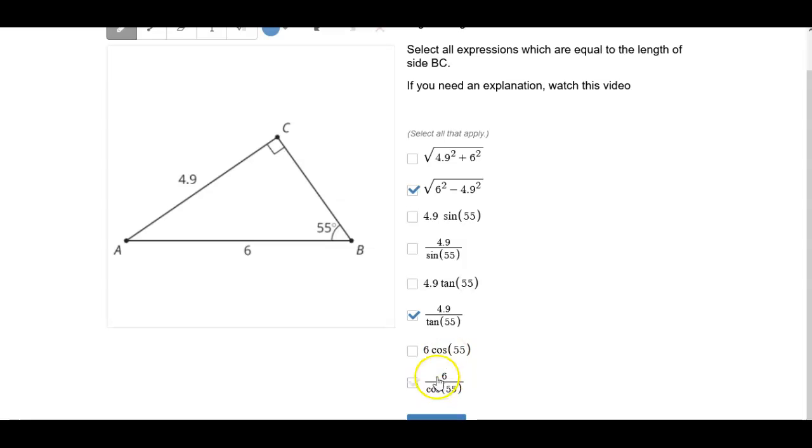And the last one is working with cosine of 55. So again, theta is down here. We have our adjacent. We have the hypotenuse. Remember that cosine is adjacent over the hypotenuse. So these are the two that we want to work with. So cosine of 55 is equal to the adjacent, which is our x, over hypotenuse, which is 6.